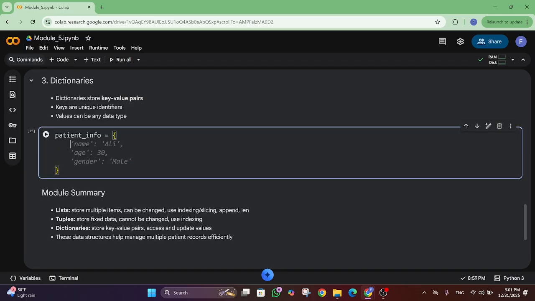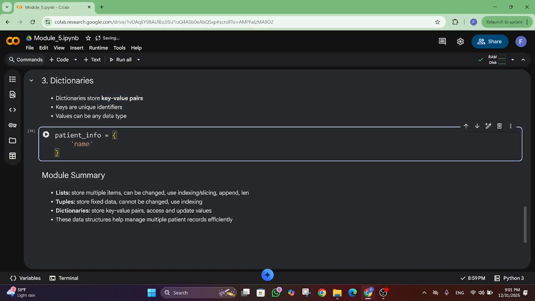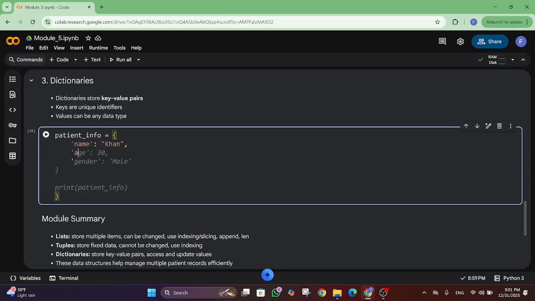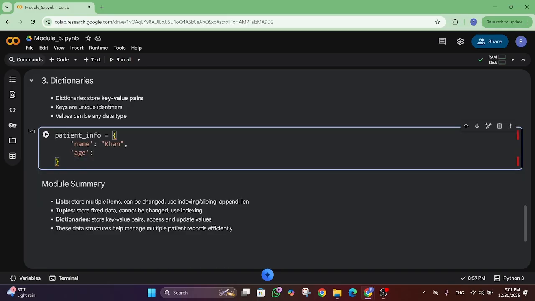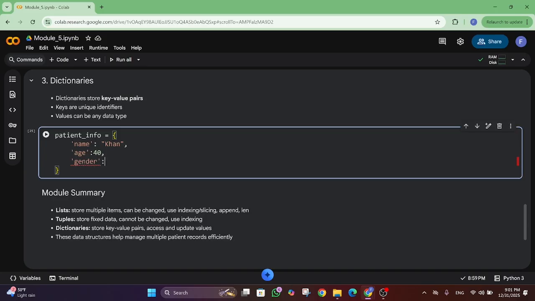Inside this we have to give one key and its value like this. For example, the name of the person is Khan. Then we have to give this comma. His age is 40 years, and let's say his gender is male.